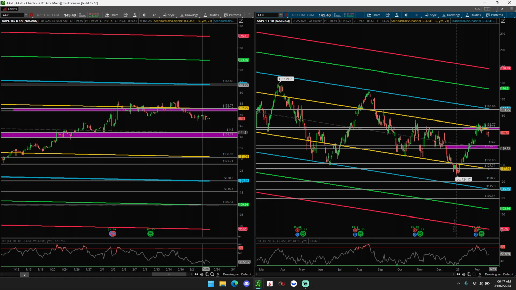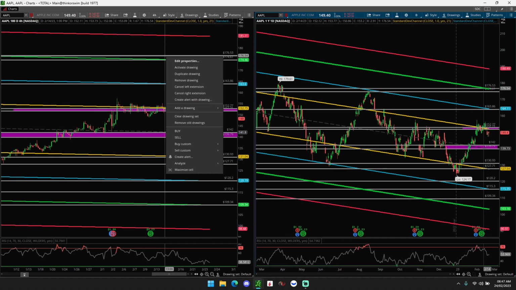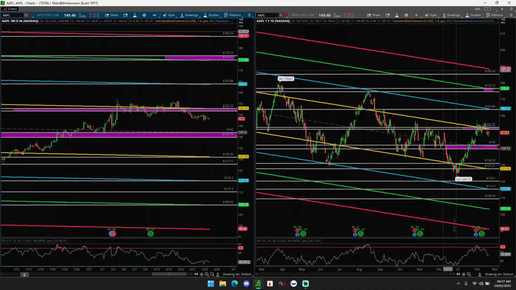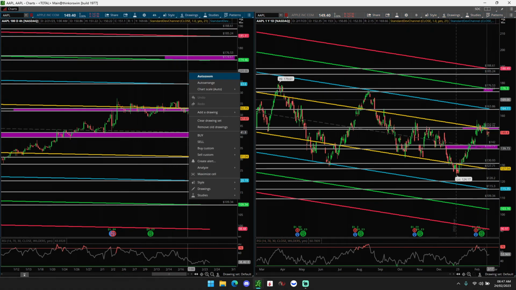So for that I'm probably going to be going through the options, either a credit or debit spread, or depending on the premiums, maybe just some outright puts. If we continue higher, I'm then paying attention to the 175 to 176. Again, third deviations and the levels are very close together. If we can hit this level, again, another strong short opportunity. And final levels to the upside would be 185 and 188, but that's really quite overbought. I would be very surprised to see it at that price anytime soon.